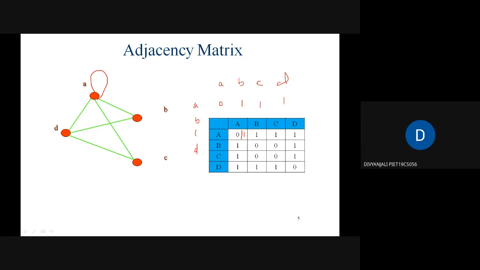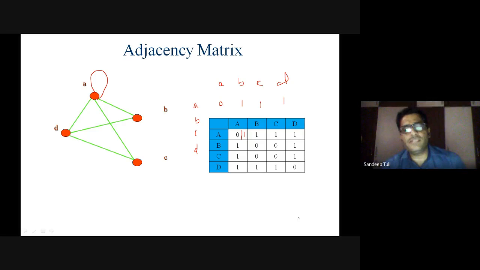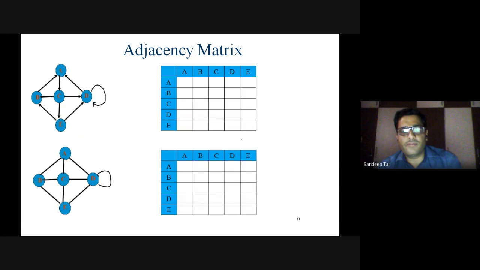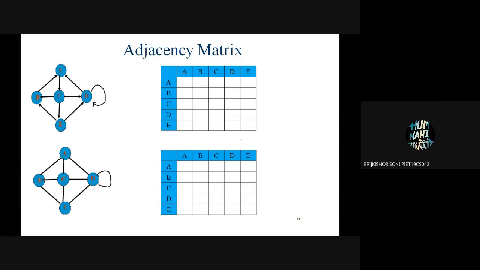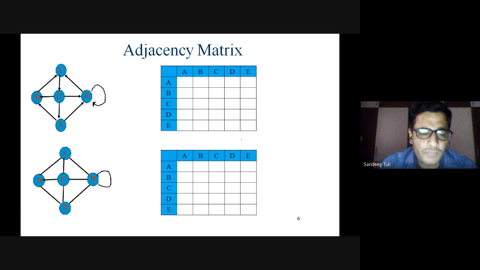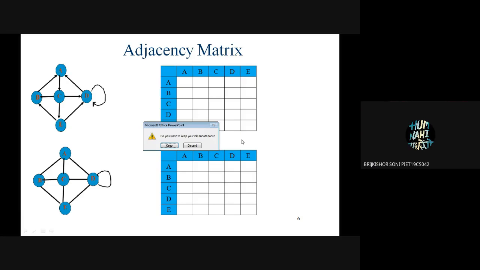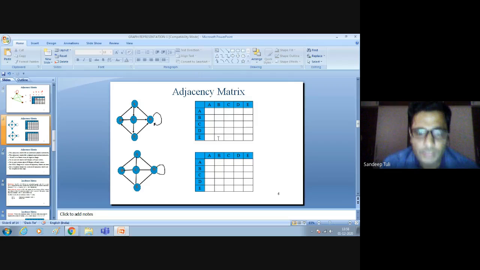Now we will see some observations of this matrix. Let us take one more example for you all. Now in the case of direction, how will it be? I have made two graphs of the same shape, one is directed and one is undirected. We are now going to fill this particular matrix. First of all, we are coming onto the undirected graph.